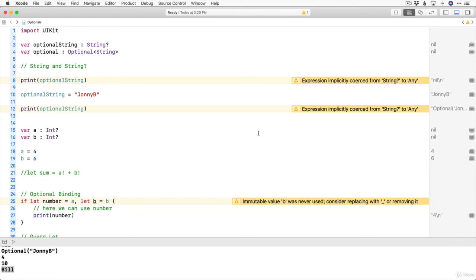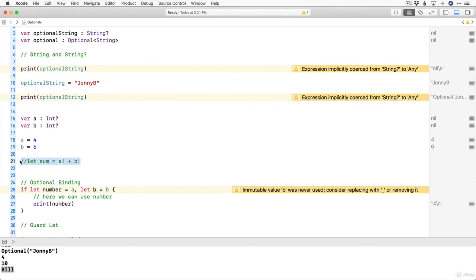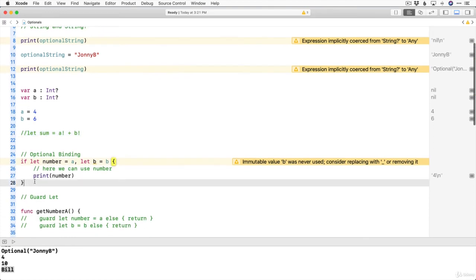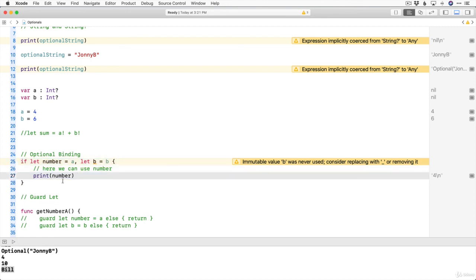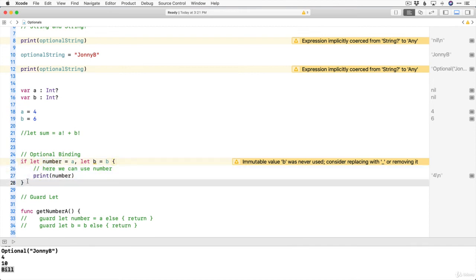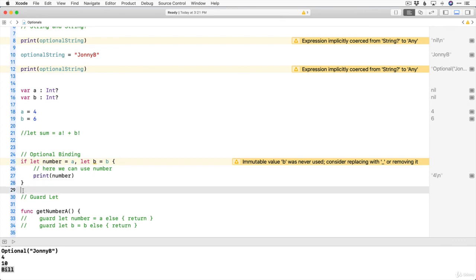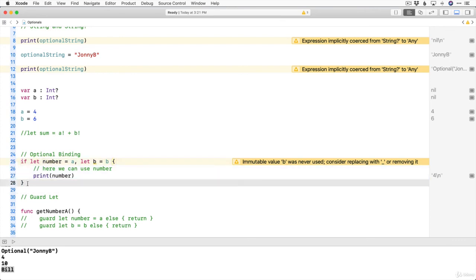And we went through what an optional is, how to unwrap it using force unwrapping, which is generally a bad idea. Don't do it unless you know 1000% that it has a value. We went through optional binding with if let, and this is probably the most common way that you'll see unwrapping. Its drawback is that the unwrapped variable is only available inside of the if let. But the upside to that is that if you had more code after this if let check that you still needed to run, even if there isn't a value in these two optionals, then that code will still be run.